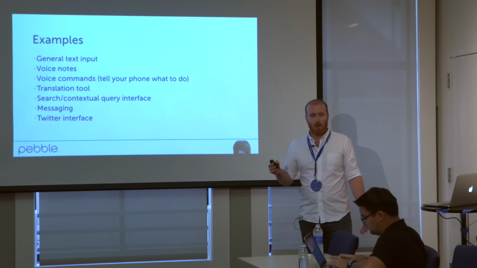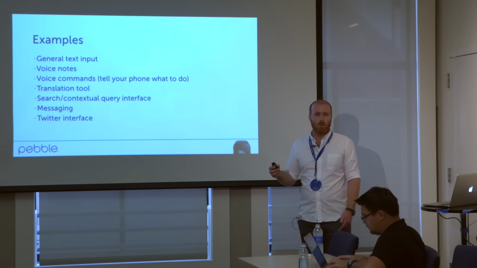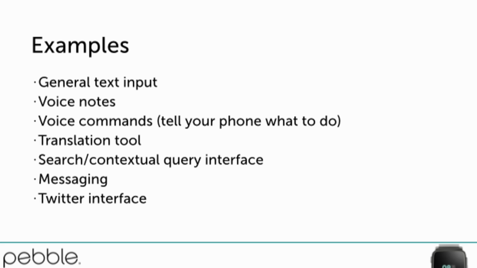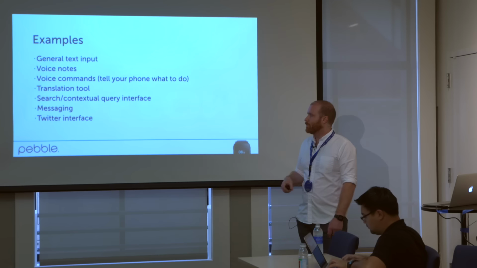So, a few examples about what you can do with the API. I think a few of you guys have thought of some cool things already. But things off the top of my head: general text input, like when you want to name something in your app, or you want to take a note. I know an intern of ours created a voice commands app a while ago using our prototype APIs, and he could just play some music on his phone, or he could get the weather and show it as a notification on the watch, and that was really cool.